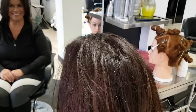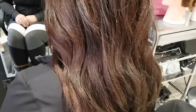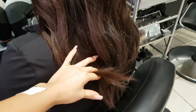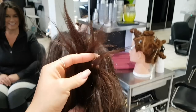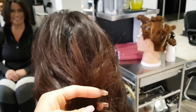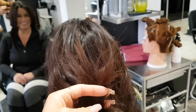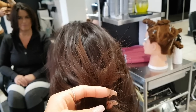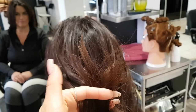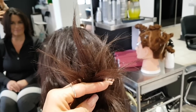This is her hair all blown out. You can see on her ends we're going to have to take off a fair bit. For those of you that don't remember the split end test — when you hold it up to the light, you can see everything that's see-through. What's happening is that's the interior structure that's now compromised; it's no longer holding any pigment. Split ends travel, so we can see as we hold it up how much needs to come off. We're going to cut all that off today.